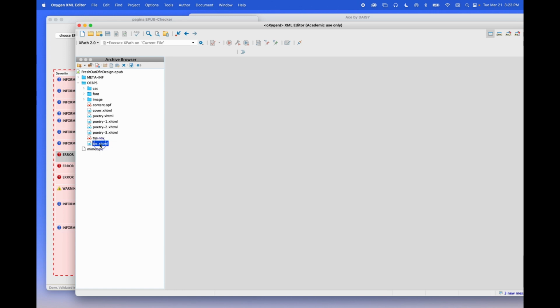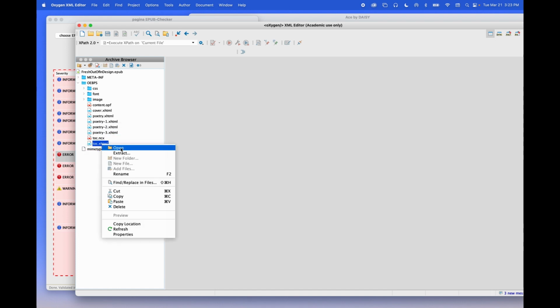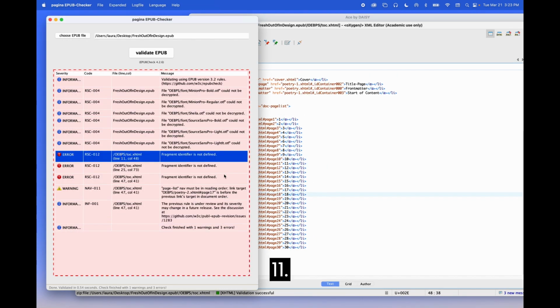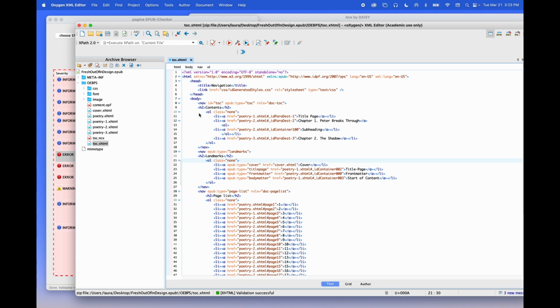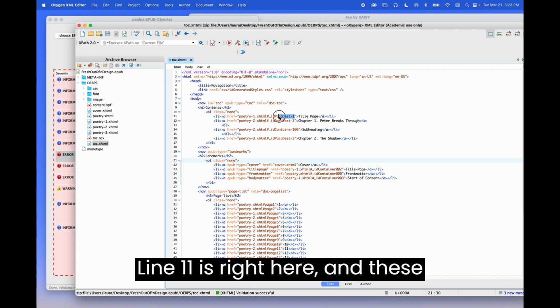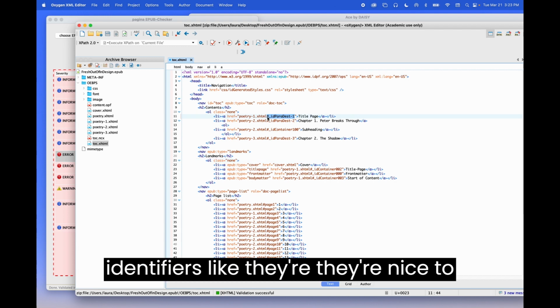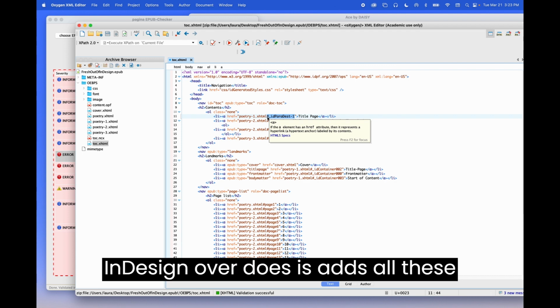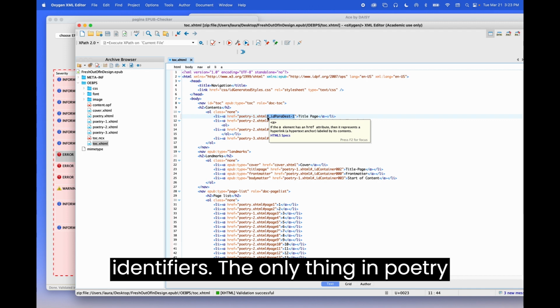So now toc.xhtml, please open. Oh my goodness. Okay. Line 11. Line 11 is right here. And these identifiers, they're nice to have, but this is the sort of thing that InDesign overdoes, is adds all these identifiers.